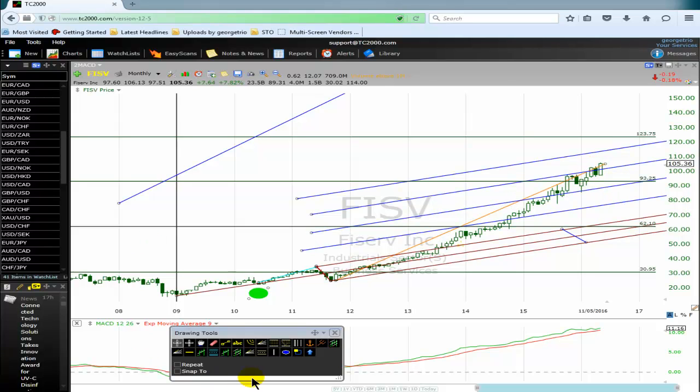How can we use the Pitchfork tool to trade the third Elliott wave? What we usually do, we will use 3 points to draw our Pitchfork tool. And instead, I can use this point, 3 points. So the low of the first wave, and the high of the first wave, and the low of the second wave. So first wave and second wave.